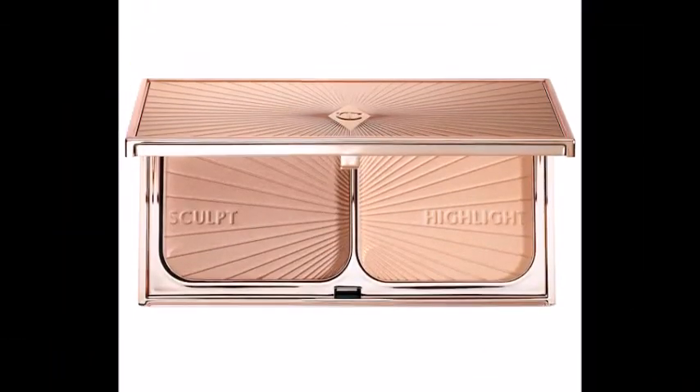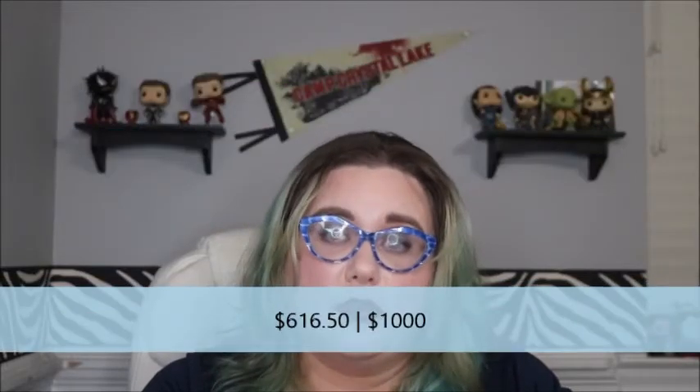Next is the thing that everybody and their mother talked about a couple years ago when it was super hyped: the Charlotte Tilbury Filmstar Bronze and Glow Contour Duo. Do I need another bronzer and highlighter? No. Do I want the pretty expensive $68 one in the pretty packaging? Yes. I've seen some people pan this, and apparently these are a pain to hit pan on — so as much as I don't want to pay $68, apparently you definitely get a lot of bang for your buck, which has made me more curious.